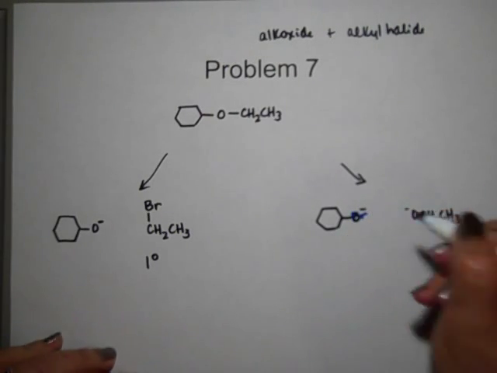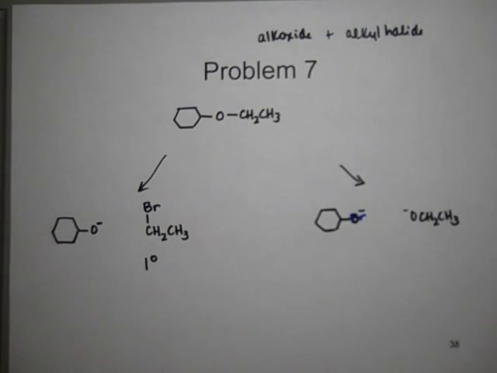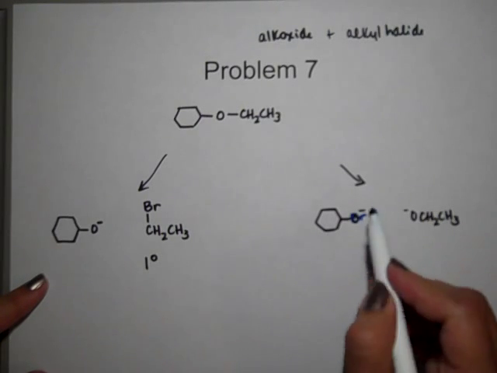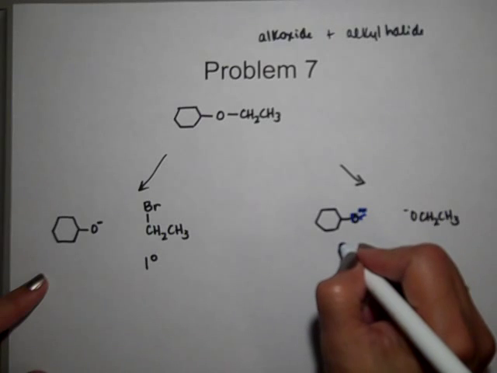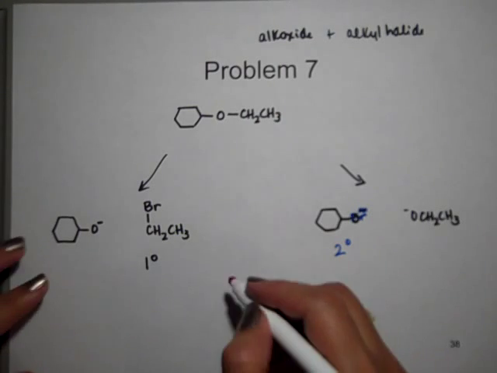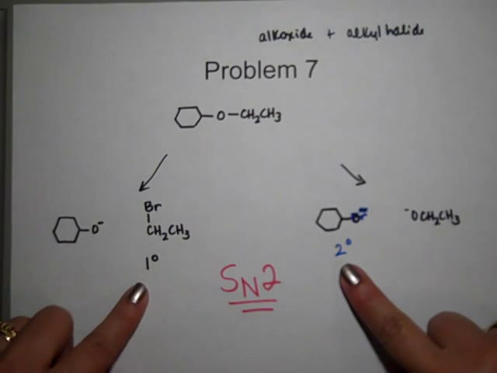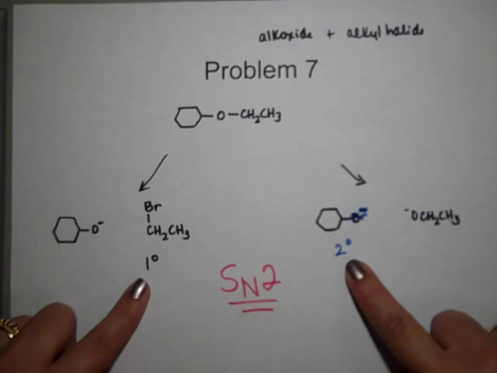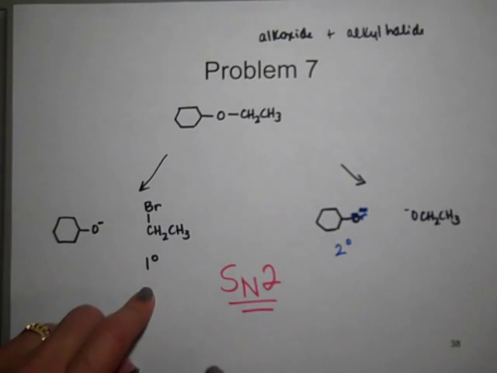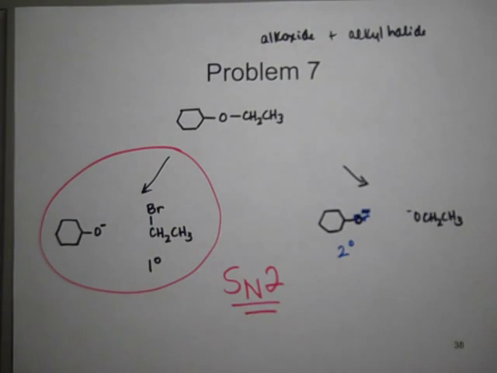Okay, bromide, here. Erase the negative charge. This alkyl halide, because that's a bromide, is a secondary alkyl halide. All right, you need to do the best SN2 possible. The question is, what's better for an SN2, a primary or a secondary? Did you answer the primary? Because that's the right answer. This is a much better SN2 reaction. So this is the way that we're going to actually make the ether.